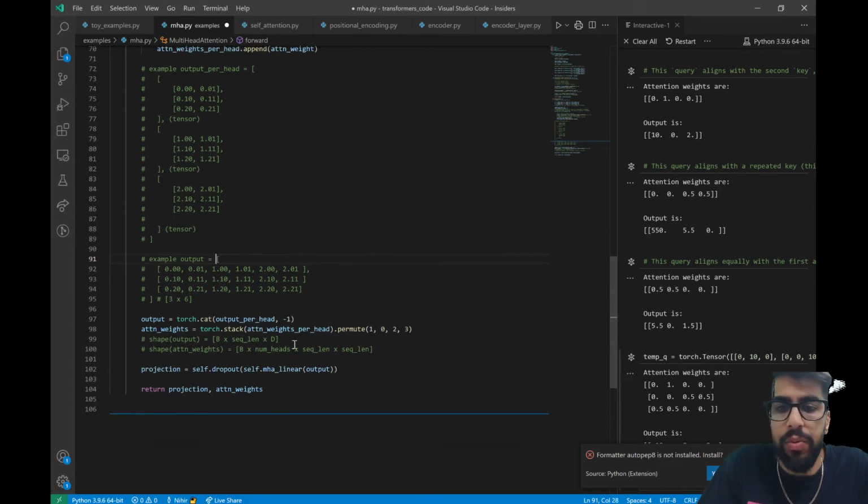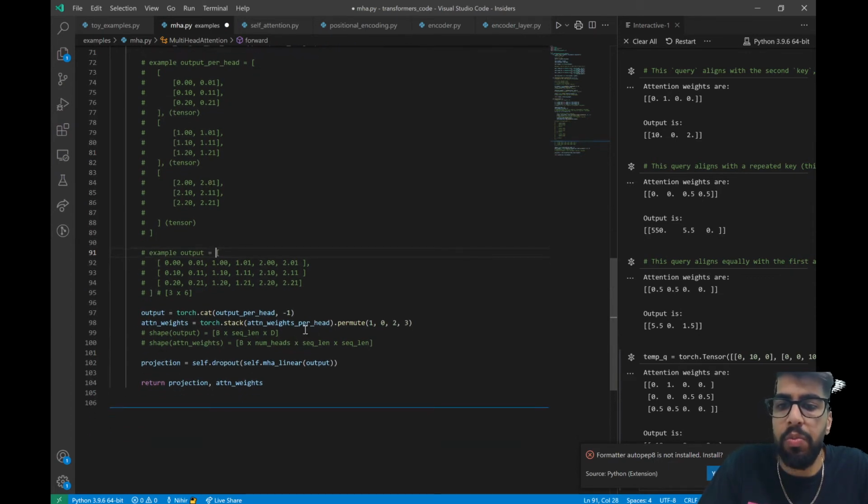Now, attention weights. This is a good time to talk about intuition, about how to think of shapes in PyTorch, okay? So we have this example here, this is 3 by 6. What does that mean? It means that in our matrix, we're going to have something which is 3 down, okay? We have 3 items. Now, each item is represented in 6 dimensions.